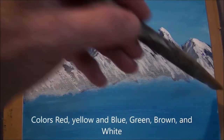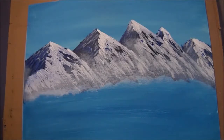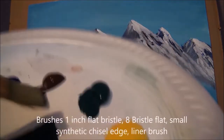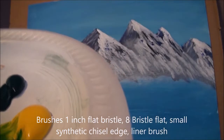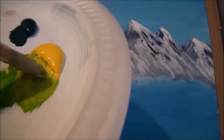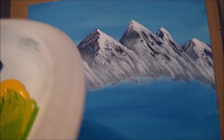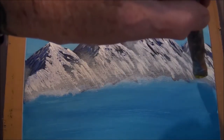In this video, we are going to put a nice grassy area down here first. And what you're going to do is pick up some of your sap green and some cad yellow. If you don't have those colors, just use the closest colors you have to it. Alright. We got a nice bright green. More yellow than green, I would say. Let's try that. Have to experiment to see what you like the best. So I'm going to just lay that on there. And I'm going to tap underneath here.